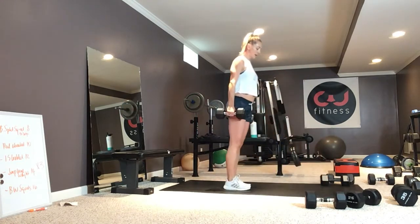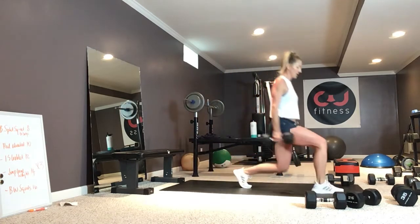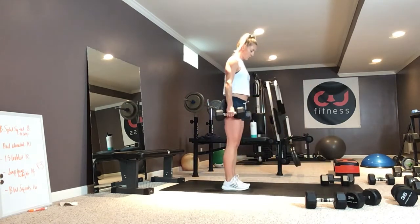3, 4, 5, 6. Remember to come all the way out of that split squat before you go into your lunge. One more.